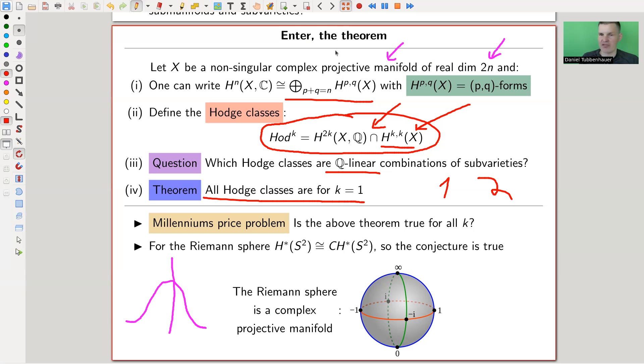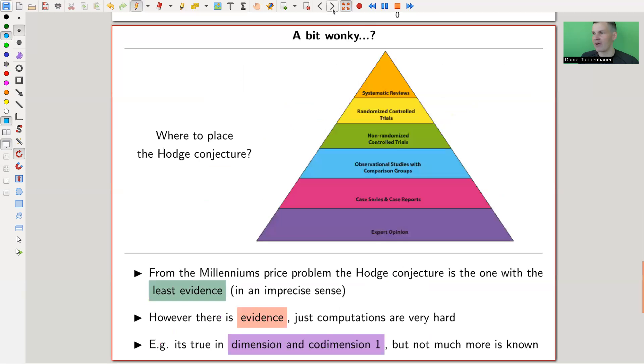But in general, it gets much, much more negative. And this is essentially also my problem with the conjecture. I think it's very natural. As an algebraic geometer and as a topologist, you eventually will write down some form of this conjecture. But again, the proof is the pudding, if you want. The real point is the precise formulation of the conjecture, which I have on the slide, but I'm not really talking about it because it's not super easy to explain. But anyway, there are some subtleties involved. For example, you take rational coefficients, not integers, because torsion is difficult. You have complex manifolds, not arbitrary manifolds, because it's again difficult. You need to restrict your classes to the Hodge classes, otherwise it's wrong, and so on.